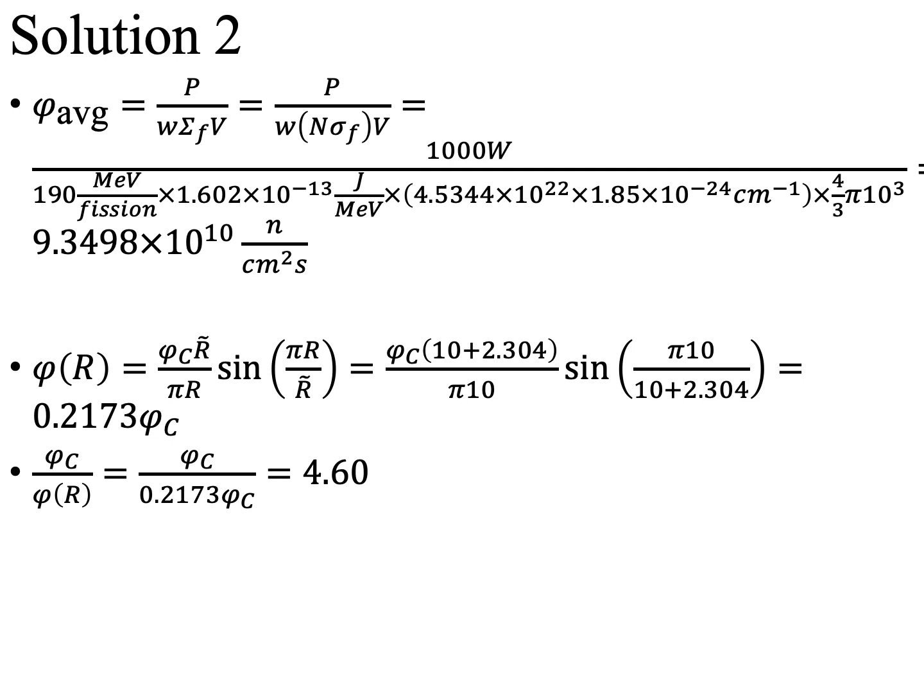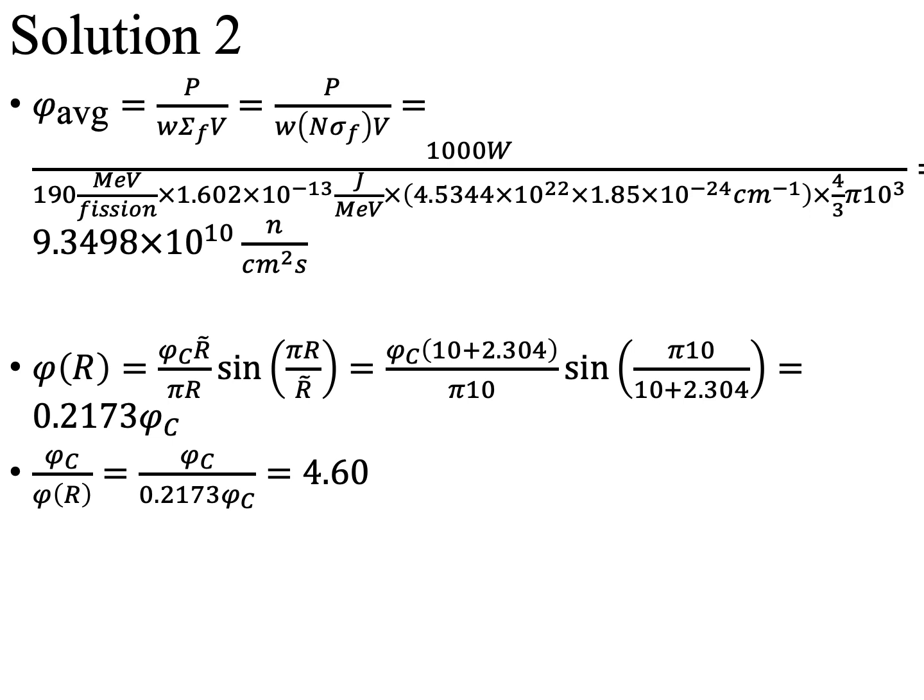And here the phi c is the neutron flux at the center, that is your maximum neutron flux location. It is a value unknown, but it doesn't matter. So this r tilde, again, that is the physical radius plus the actual population distance. Then go to the next step. You will see that the r tilde will be replaced by 10 centimeter plus actual population distance.